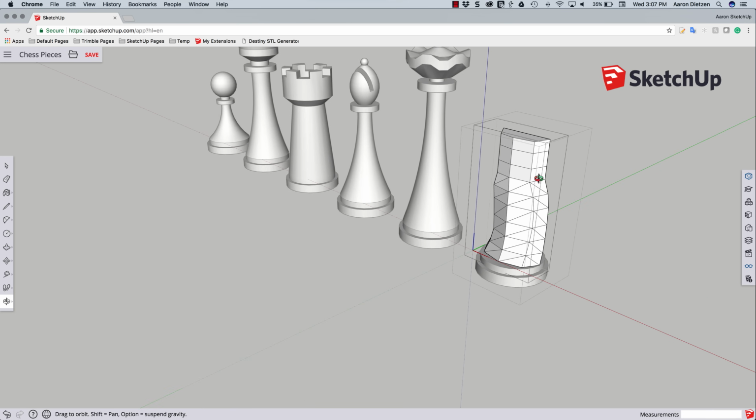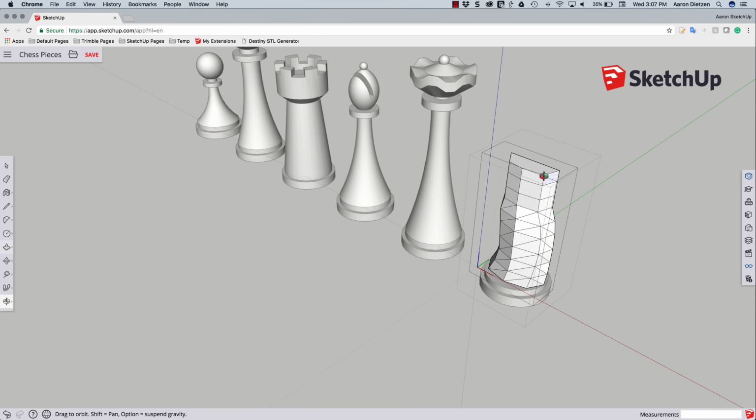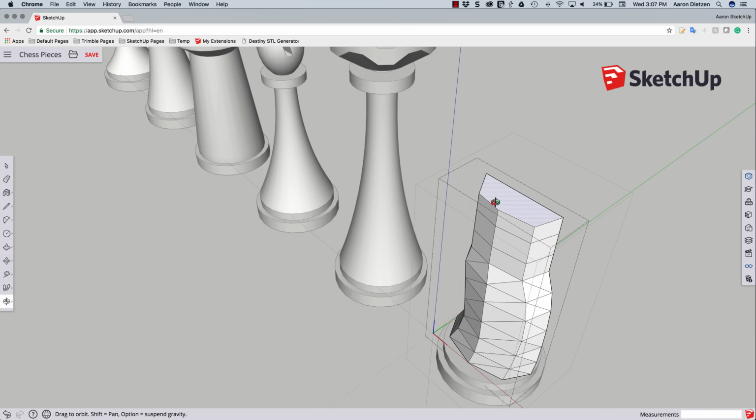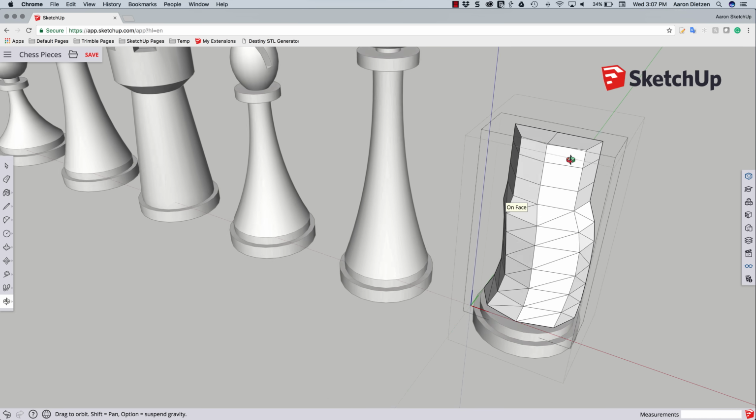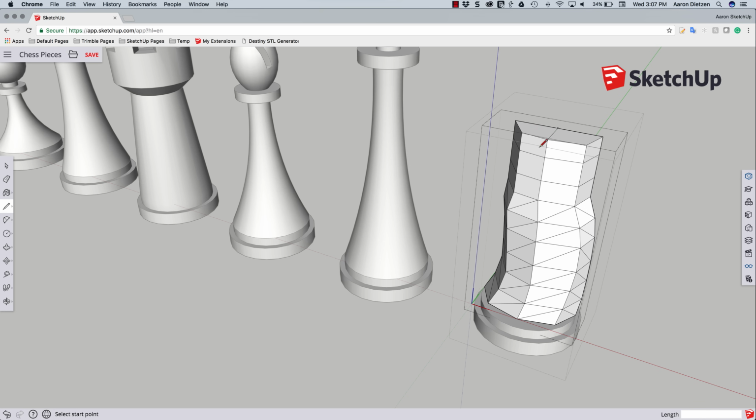All right, so from here, I'm going to do a couple things. First thing I'm going to do is come in here and break up the top of the head. I'm going to do that by drawing a line across. That's going to let me not have just that flat point, but actually give me some option to smooth that out a little bit. I'm going to do the same thing with these points. Draw a couple lines across.